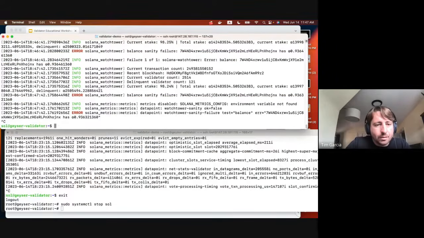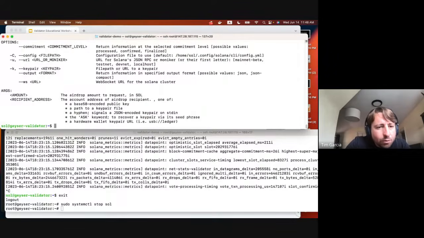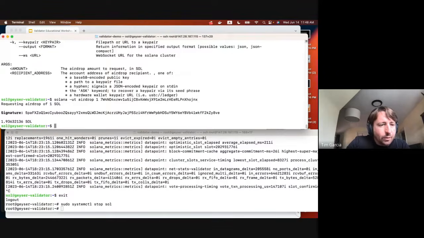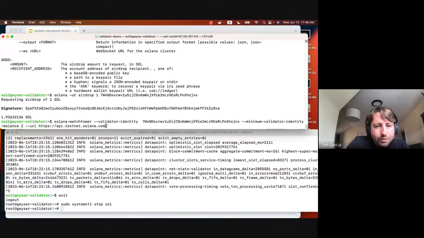So let's do solana -ut airdrop. I always forget what the order is here. Airdrop SOL to this address. Now we've got greater than 1. Let's change the config to have a balance of 1.